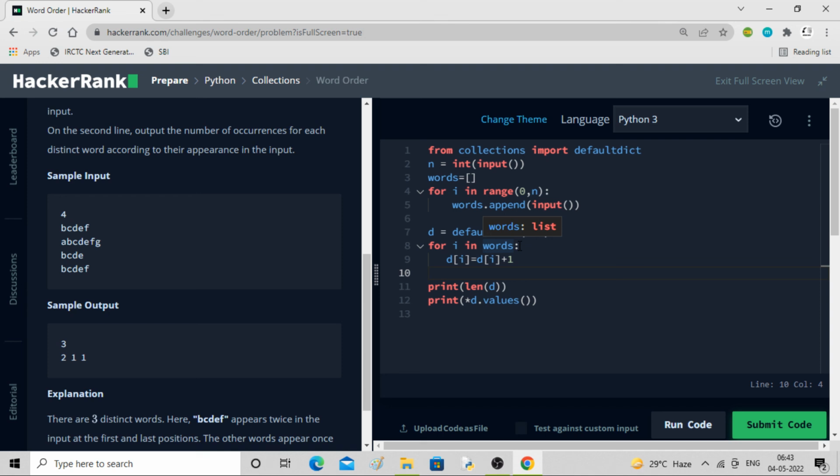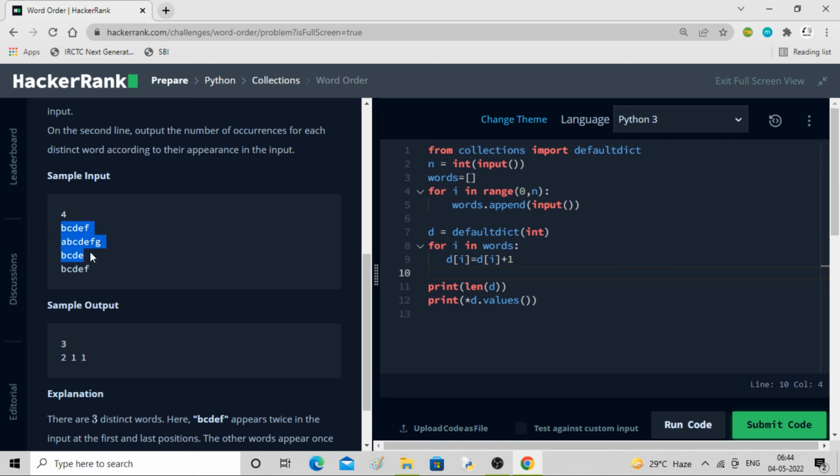You can also remove the duplicates, but the approach I have taken is, as each word comes, I am assigning the values in such a manner of how many times it is appearing. Okay, and I am storing it as key-value pairs with the words as keys.